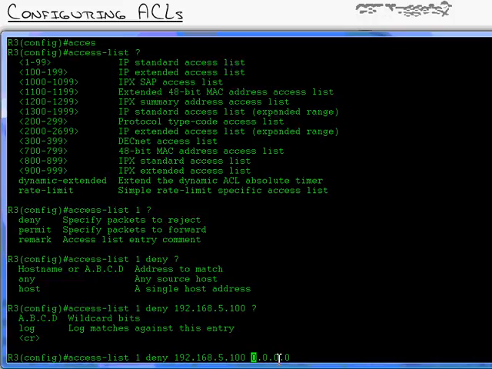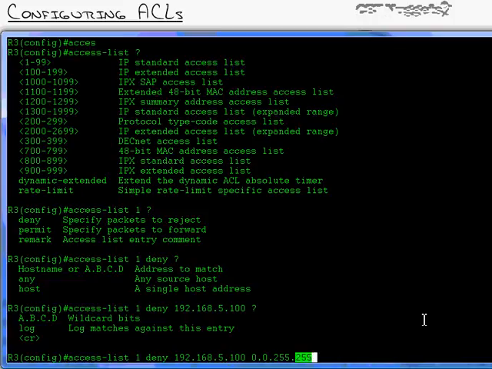Now, I could also go here and make it a little more broad. I could say 192.168.50. Well, I wouldn't put 50, but if I did this, what that says is deny everything starting with 192. Look at that first octet. 168. So everything starting with 192.168, and then I don't care is what those mean.